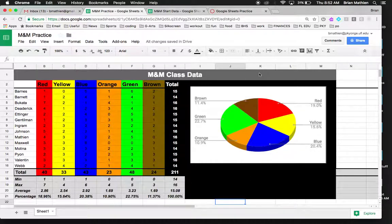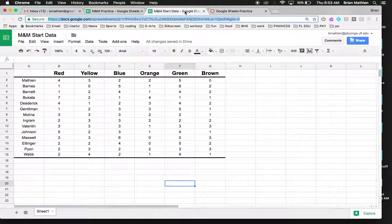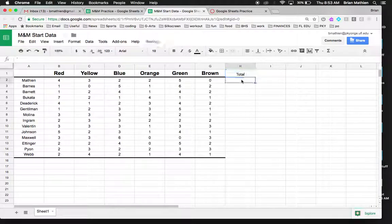We have a title, header here, and then some additional visual features that just kind of make it look a little bit nicer. So I'm not going to show you every step, but enough to get you probably to where you need to be. So the first thing is just getting the total column here. So I want to make the total value over in this column here. So I'm just going to type total. And I can go and change that font and everything later.